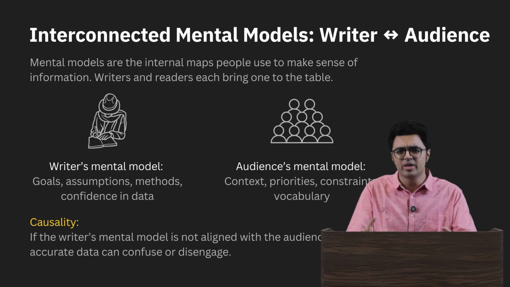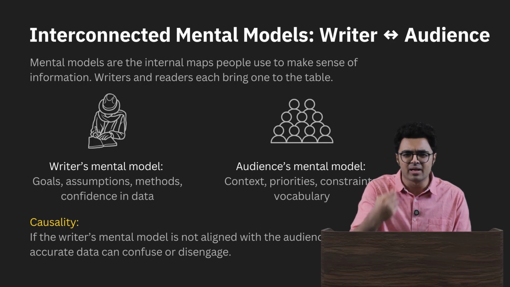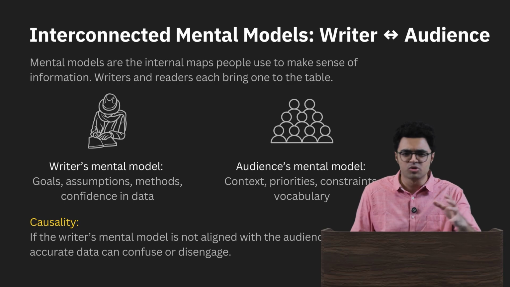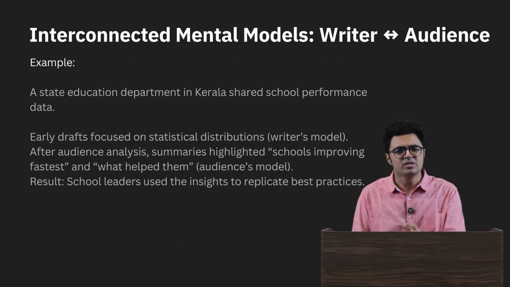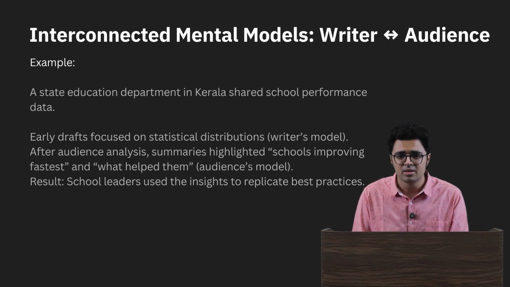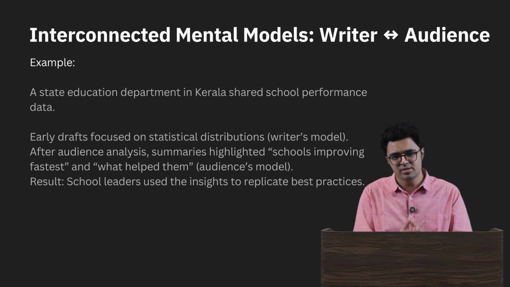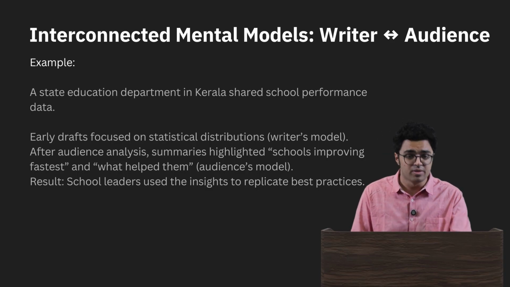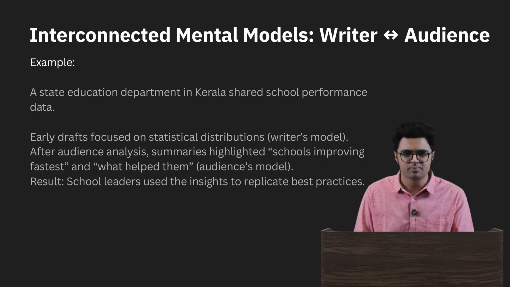Let's look at how we can bridge this gap as communicators. What is the interconnection of the mental models between a writer and an audience? Here's an example. A state education department in Kerala shared school performance data. Let's assume that the early drafts focused on statistical distributions. This is something that is written from a writer's mental model.